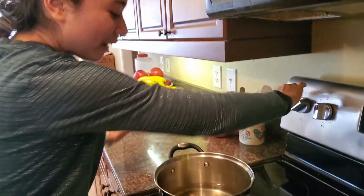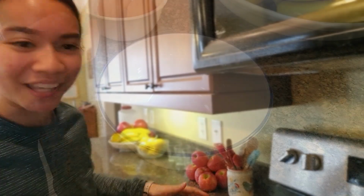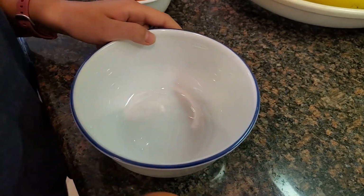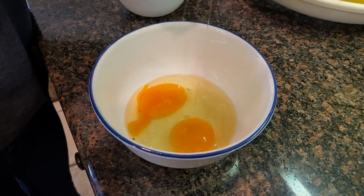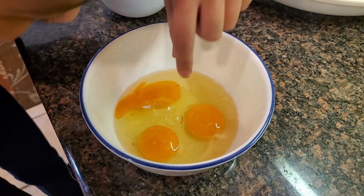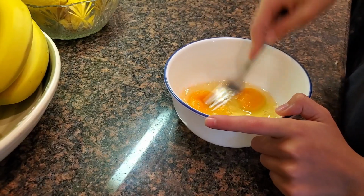Folks, we're gonna bring this to a boil for about 2-3-4 minutes. Just get it nice and steamy. I'm gonna beat these eggs. I put some shells in here by accident, so I'm gonna try to pick that out. Now we should beat these guys.